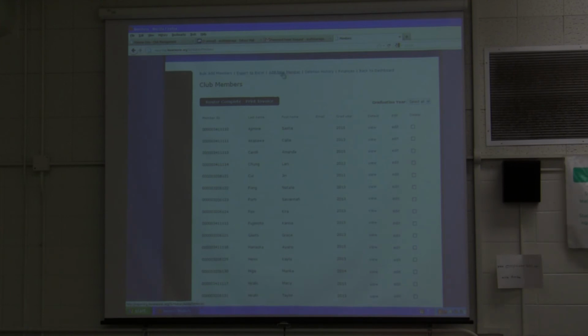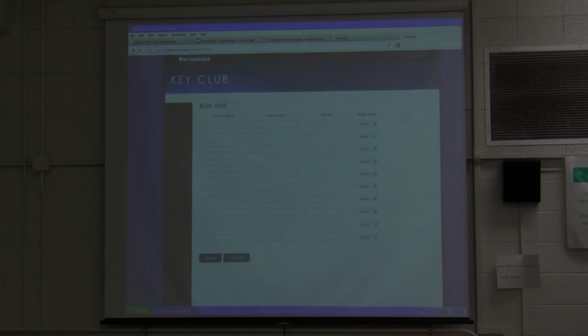You can add a new member, which adds one by one, the old long method, or you can add bulk members. Click on that one, and then this will pop up. So you can add a lot of different members at one time, save, and then you can click on bulk again. It's a lot easier now for us to add members.